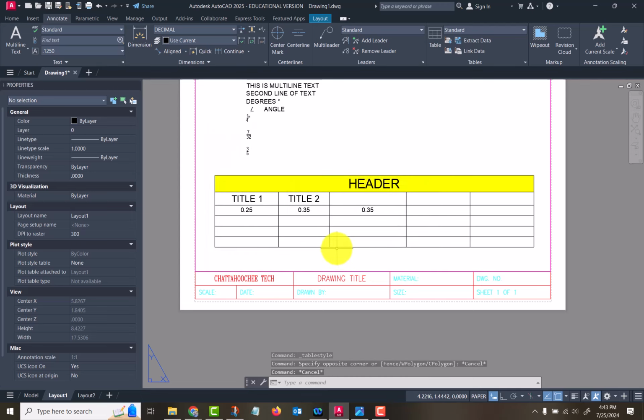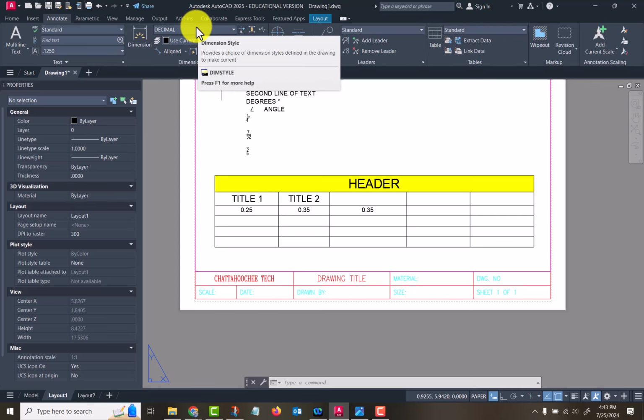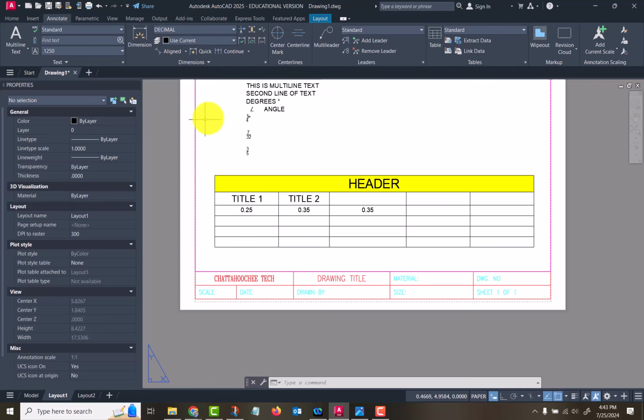And then just like with dimensioning, anytime you edit the style, whether it's a table, the multi-leader, text, or dimensions, it will change all of the things in your drawing that pertain to those particular styles. Like if we use the decimal dimensioning style and I come in here and make changes to the style, every dimension that I've placed that uses that dimension style will be updated. Okay, so that's a thing on tables.